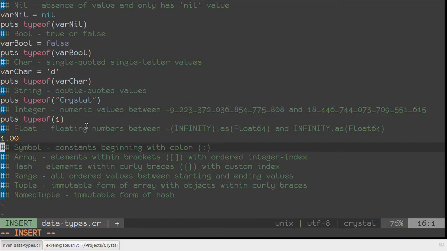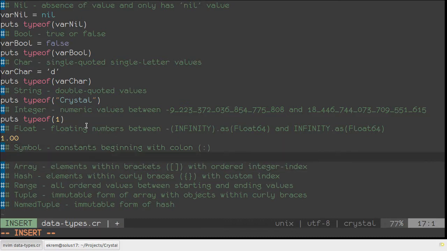It's a type of constant beginning with a colon. Colon, for example, name. Or if it has spaces, you can use double quotes at the beginning and end. Another symbol.